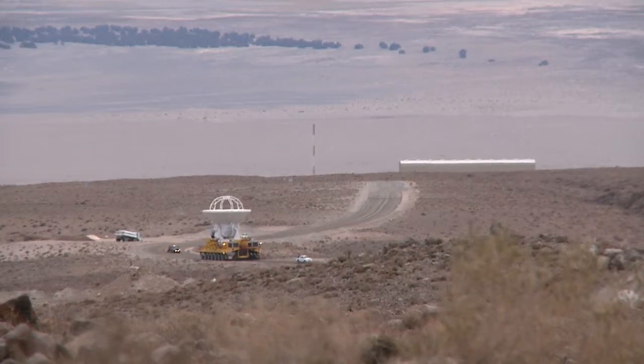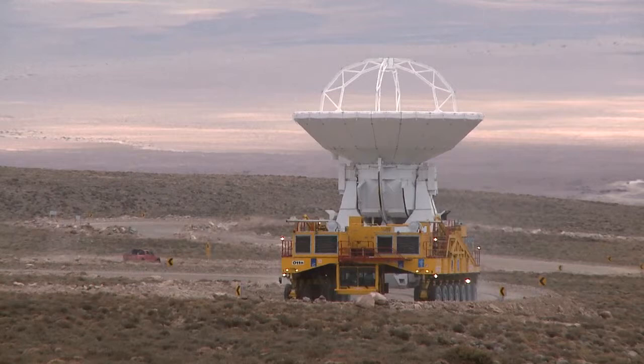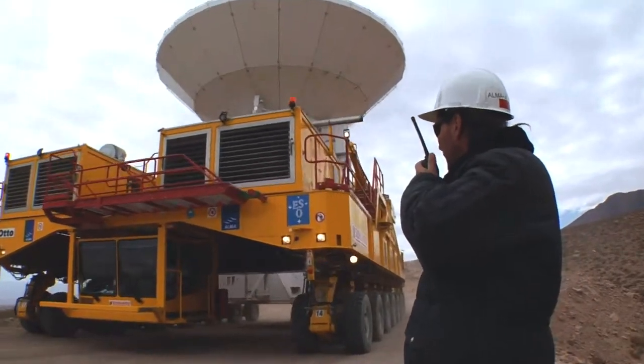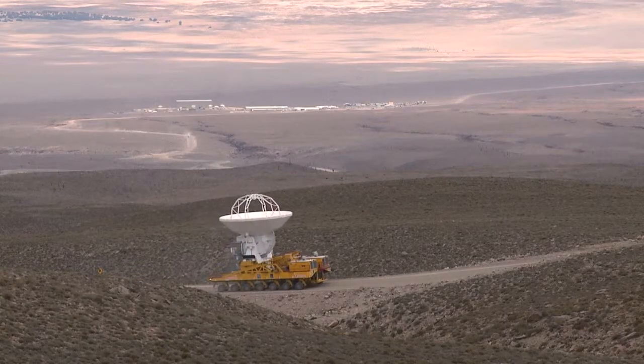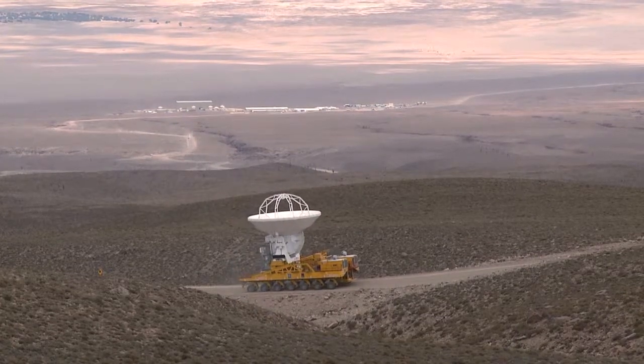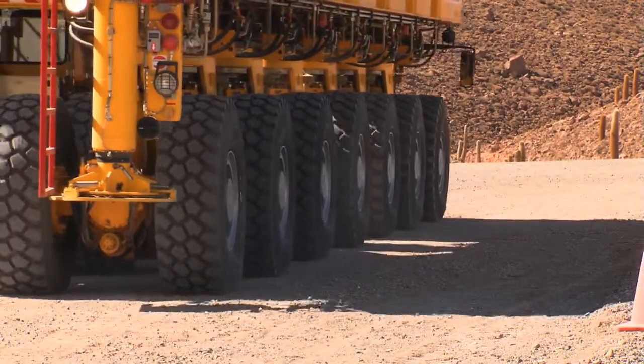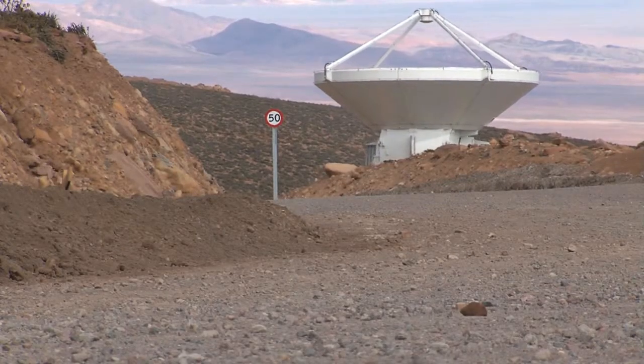The antenna is positioned with incredible precision at its new location. But transporting an antenna from the base camp up to the Chajnantor Plateau is an entirely different sort of challenge — a 28-kilometer climb up the mountain, with an altitude difference of some 2,100 meters. The long drive up the winding road is a test of both driver and engine, and tension in the team is high. At a maximum speed of 12 kilometers per hour, the transporter creeps along the custom-made road. It is equipped with a unique suspension system that copes with the washboard pattern of the road, keeping the fragile load safe at all times.